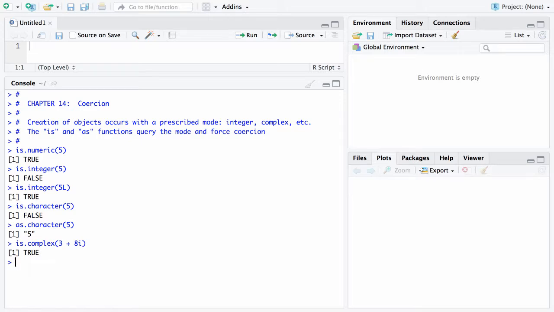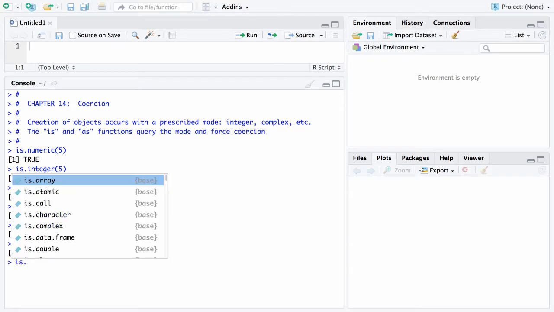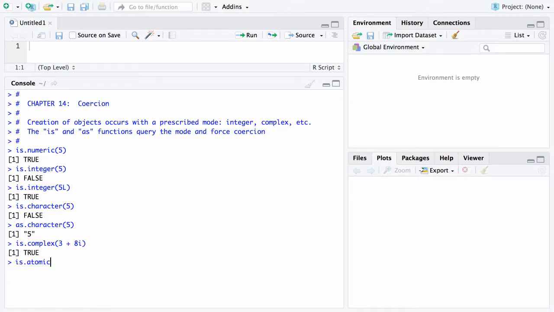Here's one that you haven't seen before. It's the word atomic. Let me put in a vector here, maybe the vector 4 through 9. The term atomic is used in R to signify a data structure whose elements all have the same type.